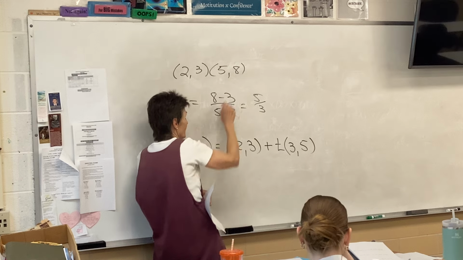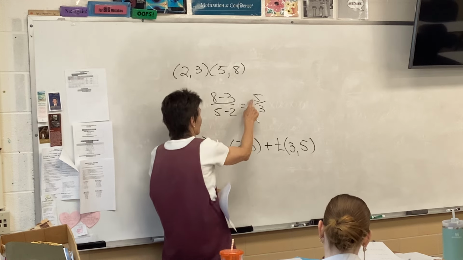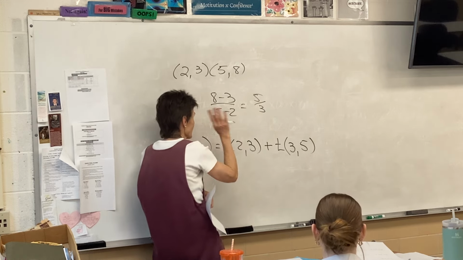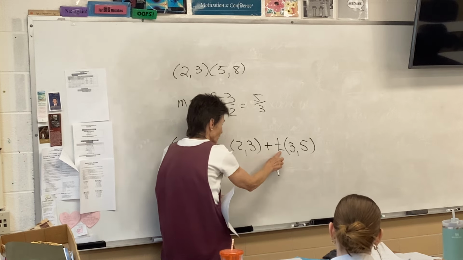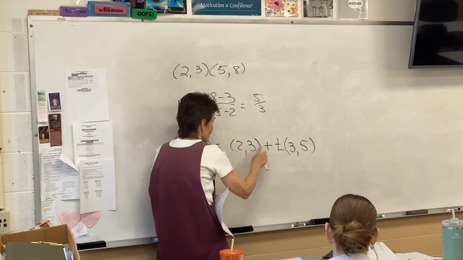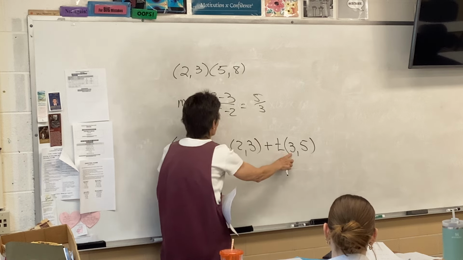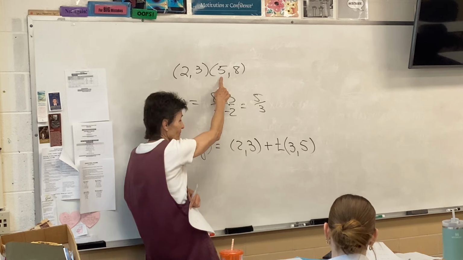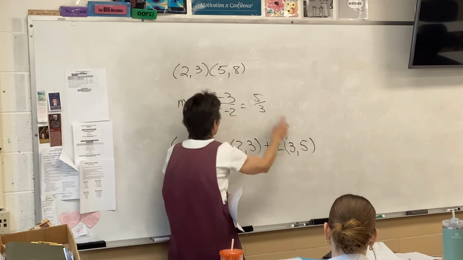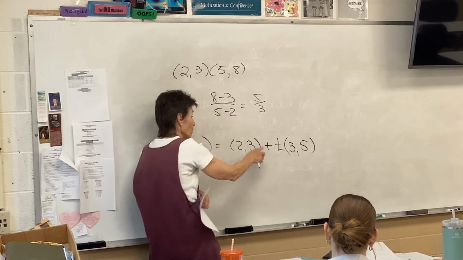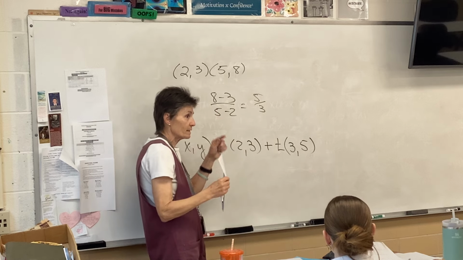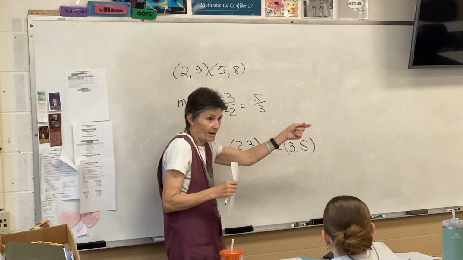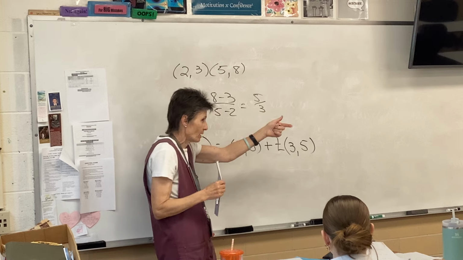Right 5 and up 8. Or excuse me, up 5 and right 3. That's how our line moves. So if we put a 1 in here for t, then we would have 2 plus 3, which would put us at 5, and 3 plus 5, which would put us at 8. Well, what would happen if we put a 2 there? Well, we would get the next whole point on the line, right?